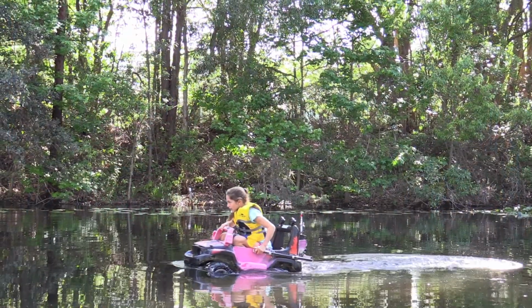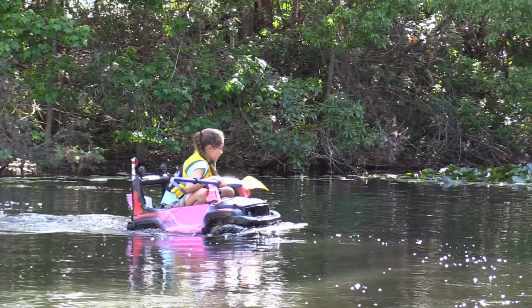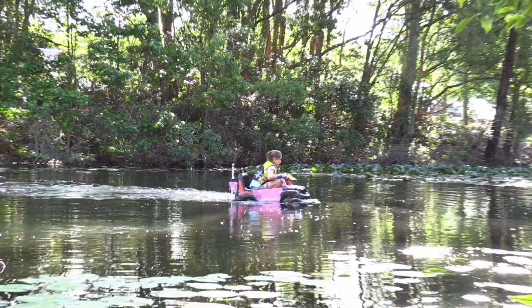It took me a while to get used to the steering. As you can see, I had my life jacket on, and a paddle in the back of the car just in case it sank, even though the paddle wouldn't do anything. But yep.